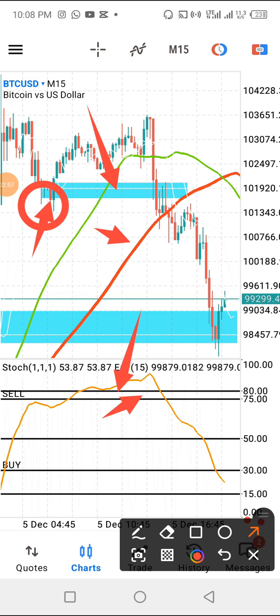So once price drops below the red line and you're able to see this envelope line here, that's the brown line, your window 2, drops below level 75, then you open a sell. Exactly. That doesn't mean we should open a sell and you don't have a target. You need to have a target.